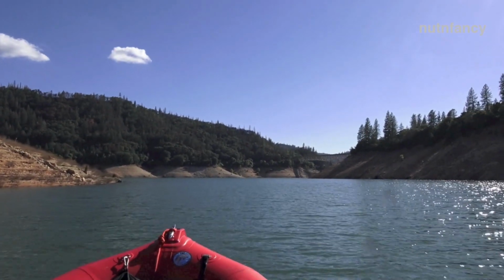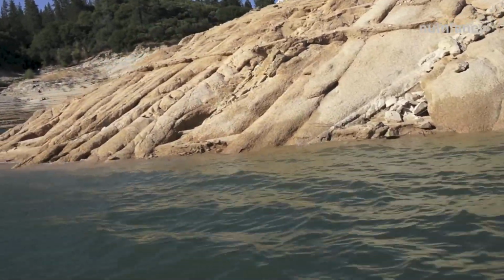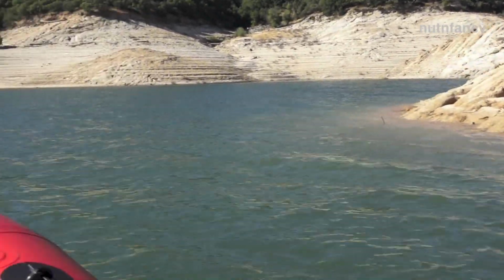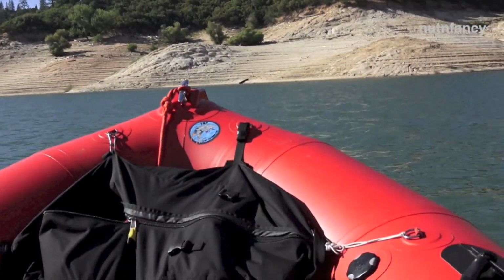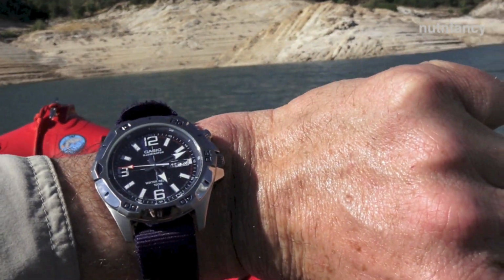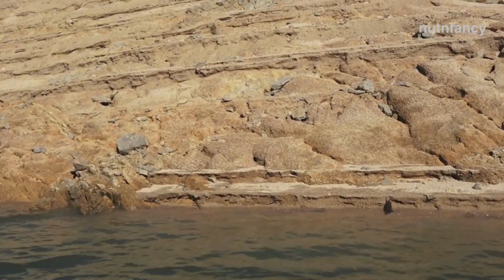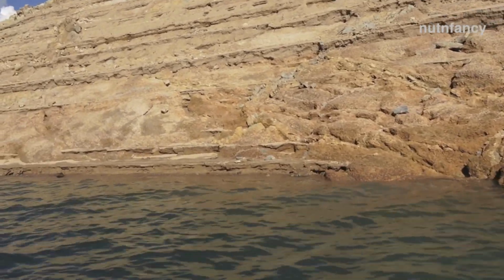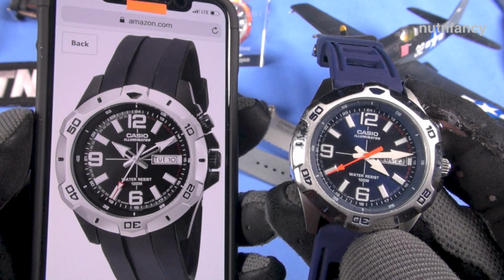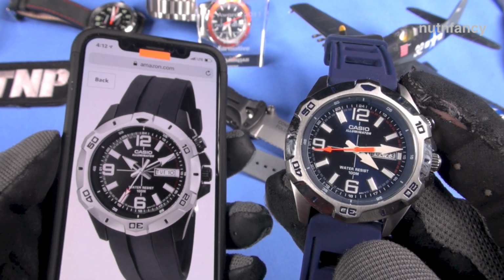I'll show you footage of either scuba diving or boating with the Casio MTD 1082 Super Illuminator, and you'll see it in a stock configuration to look just like this one. So we have the shiny hand thing going on there, which I don't like, and then they're hollow too. Don't like that either. And speaking from my own experience, I was not wearing the watch. I couldn't do it. It just was not connecting to me. Now I grab for it. It's like, oh man, I want to wear the 1082 after the mod.